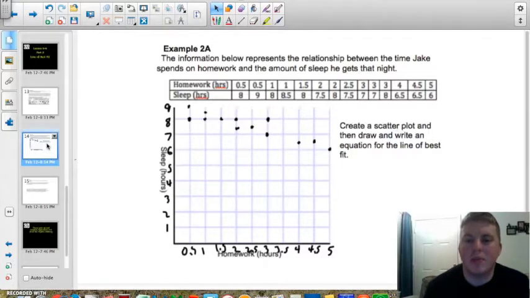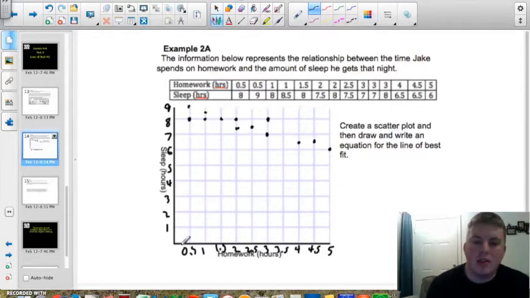Alright, just a couple things to point out real quick of questions you might have run into when you were making the scatter plot. I decided to go with a scale of 0.5 on my x's, so I was going up 0.5 each time, because I knew I had to go all the way up to 5. And I knew that I had a lot of decimals in between that were mainly 0.5. So that's why I chose 0.5, 1, 1.5, 2, 2.5, 3, and so forth. Now for my hours, I looked for my highest hour. I saw I had to go up to 9. Now I did have some decimals in between, but if I counted by 0.5 every time, I wouldn't have had enough blocks to go through.